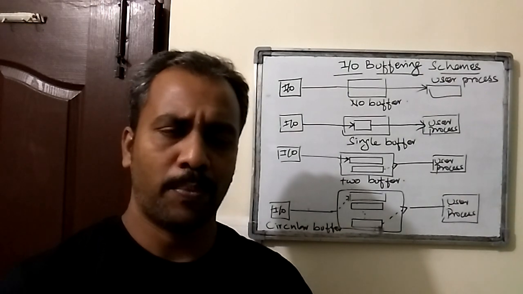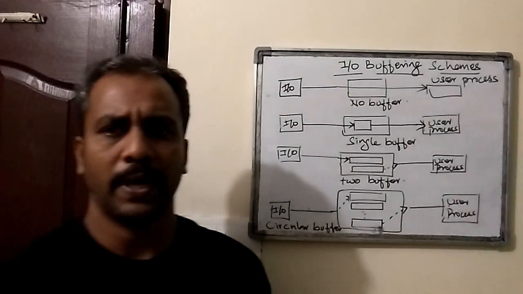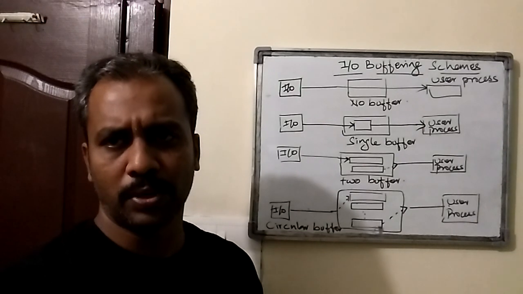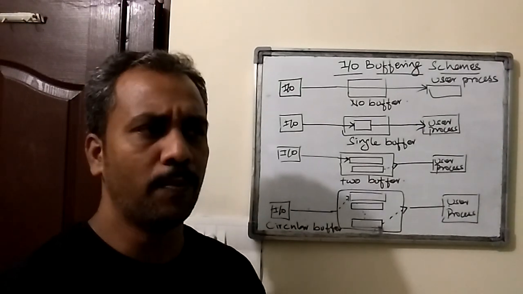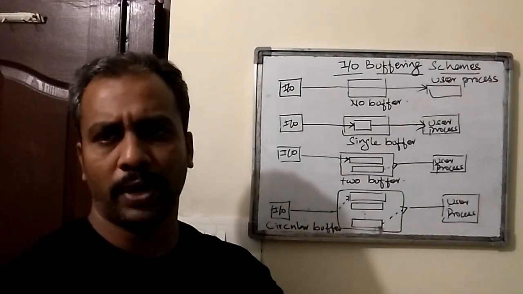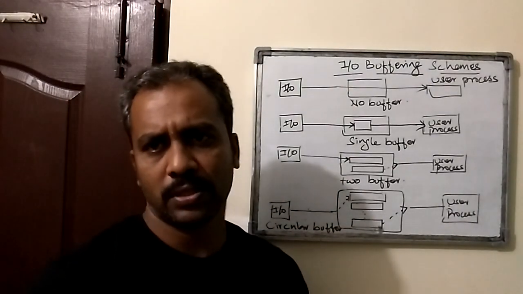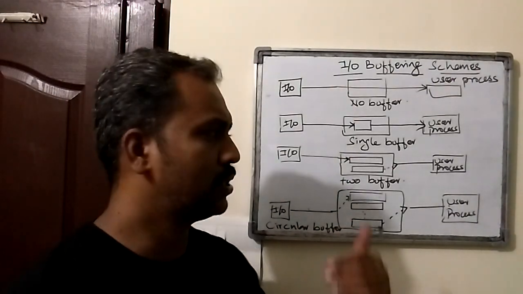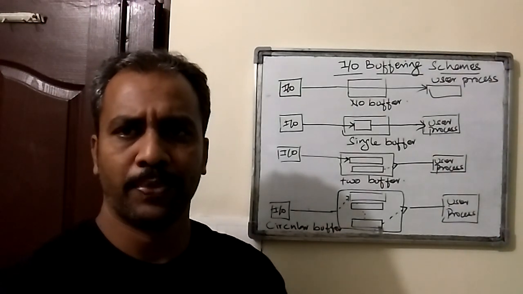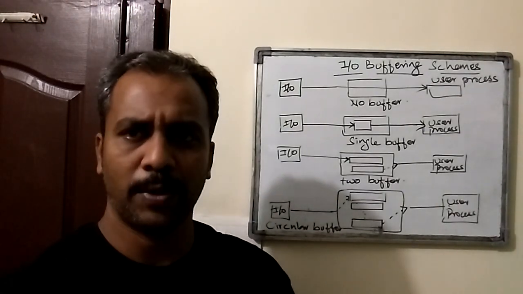Upon completion of a complete block read, the process will be informed to get ready to receive one block of data. Now it can receive, and after receiving it, it can go on to read the next block of data into the buffer. This is how exactly the buffer is used in IO to overcome the problems which we have discussed. Here is how the buffering concept gives a remedy for those.